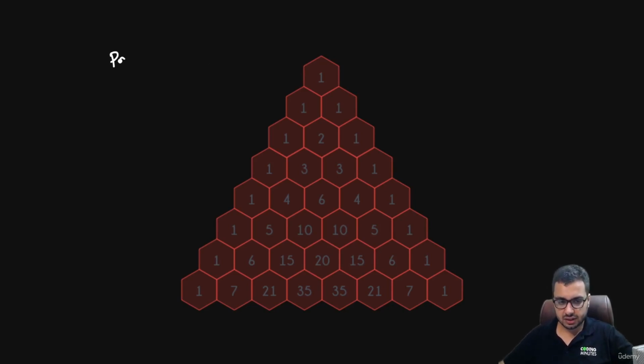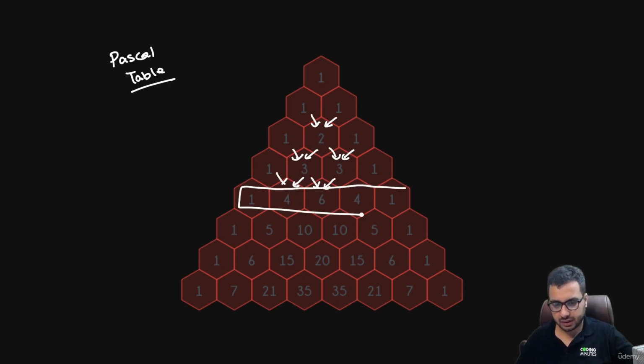So instead of arranging the values in the form of a table, they have been arranged in the form of a grid so that you can understand. So the corner elements are always 1. So this 2 is nothing but 1 plus 1, 2. This 3 is nothing but 1 plus 2, 3. 2 plus 1, 3. 3 plus 3, 6. And 1 plus 3, 4. And another thing you can observe is that this is symmetric about the middle.